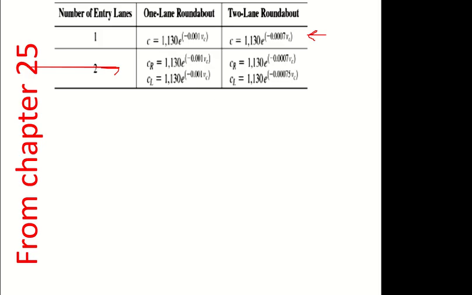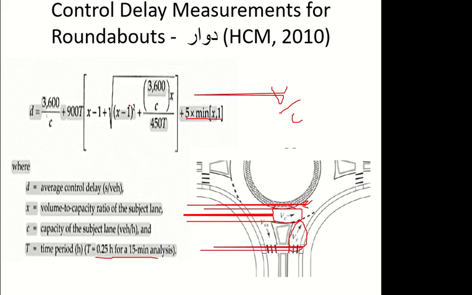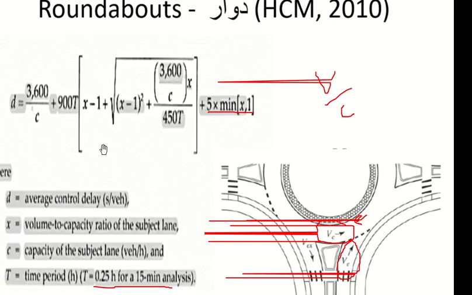Now I have everything which I need. I can use the same equation with different x values, so only the x values will change. T is 0.25, as given here. C is 620. In this case, both lanes have the same. But the x, when you're doing it for the right hand side, is 0.6 something, and when you're doing it for the left hand side, the x is 0.9 something. So what will be the delay for each case in this example? T is 0.25, C is 620, and x is what you have in your comments there.